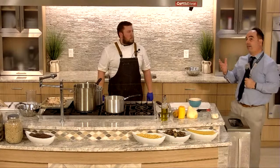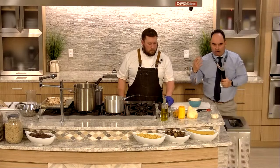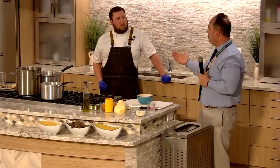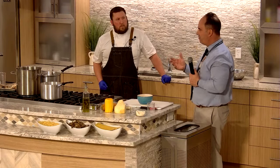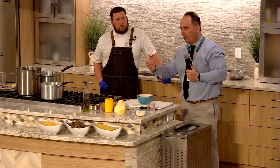I hear a lot of people talking about the cost of groceries and how hard it is to keep up with eating healthy, and they always get this misimpression that it costs so much more to eat healthy. I think if they're smart about it and they want to get involved and learn, it's really not. They can make smarter choices. They can go with food that's going to last longer and keep their appetite suppressed, instead of those sugary foods that are going to keep them going back for more, the sweets and things like that.